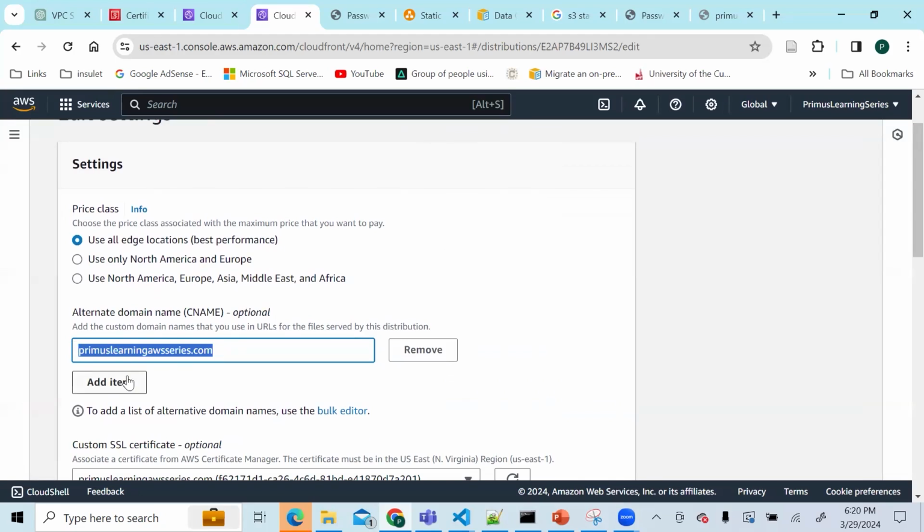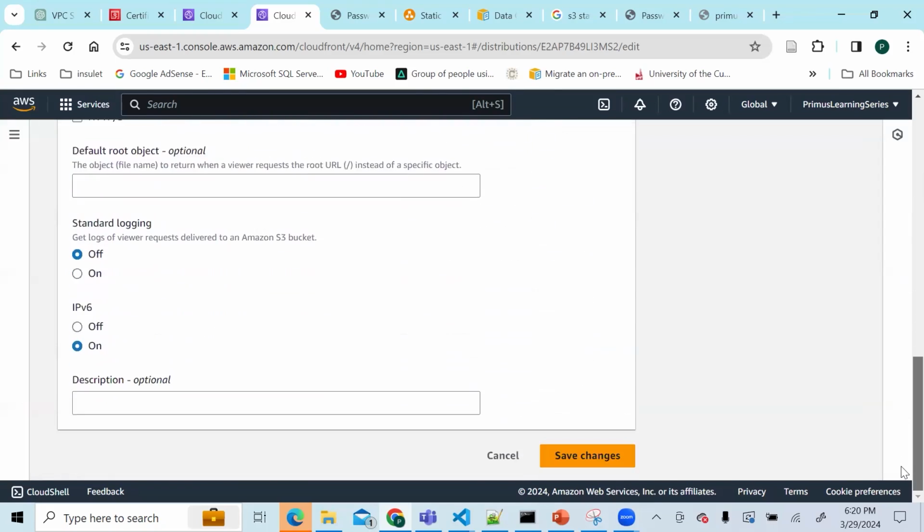When you don't add this item, that distribution will not show up because the distribution is created with this CNAME, right? Alternate domain name CNAME. And you need to add the custom domain name that you use in the URL for this distribution.